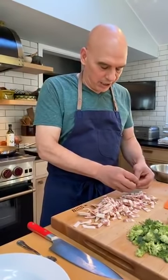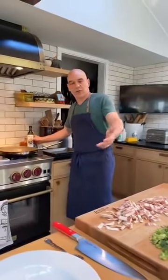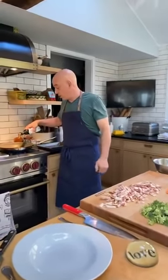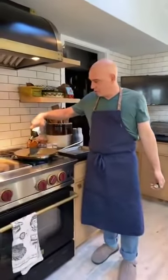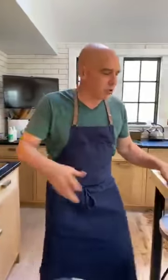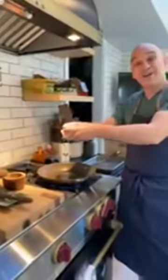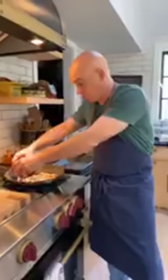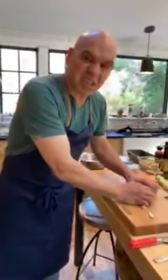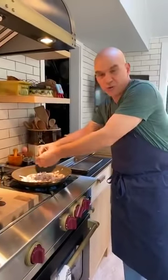So I used a good amount of bacon here, probably about 4 ounces or so. Other lunch meats will work here, hams will work here, or if you had a roasted chicken or something that you wanted to go that version, you could go that version too. But we are going with bacon. I'm gonna put 2 tablespoons of oil in my pan. Now, those of you that watch me and watch other shows I do know that I don't usually use nonstick pans. In this preparation, a nonstick pan is gonna make life a little bit easier. Is it a necessity? It is not, but will it make life easier? It will. So I am gonna cheat and use a nonstick pan here.